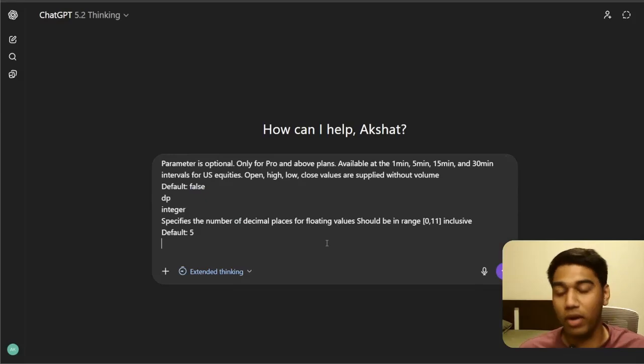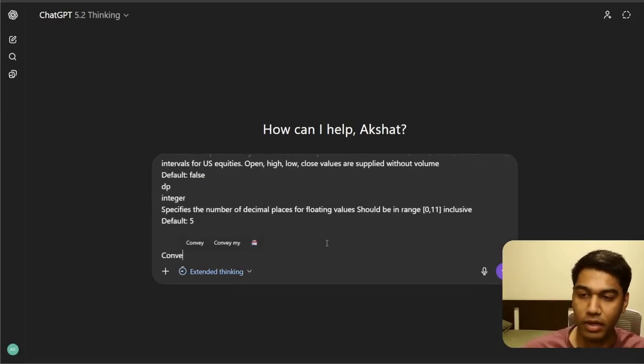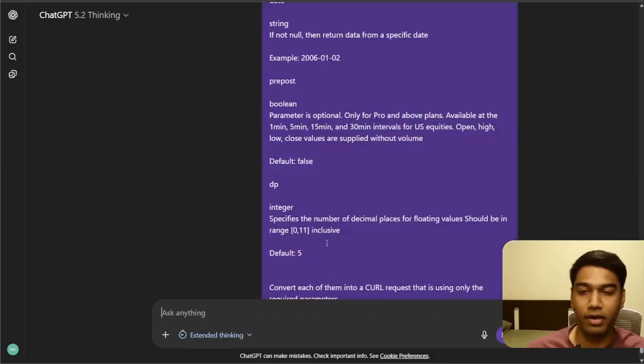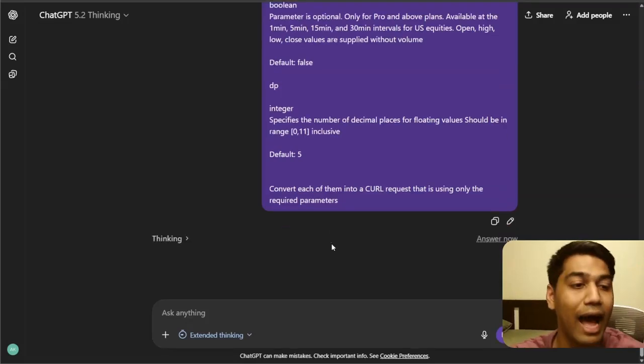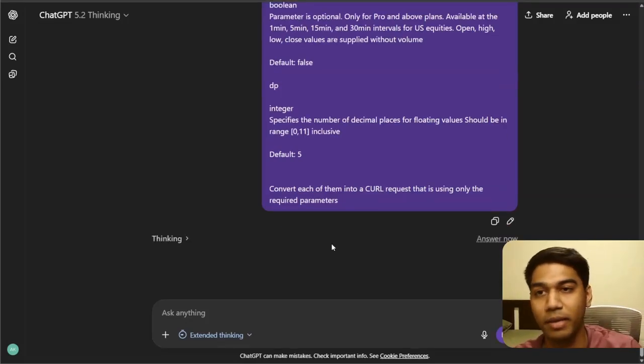Once you paste that, the only thing that you want to do is convert each one of them into a curl request that is using only the required parameters. Okay, now that's all we want, because once you input this, it will convert this to the format that I can directly plug into the MCP.